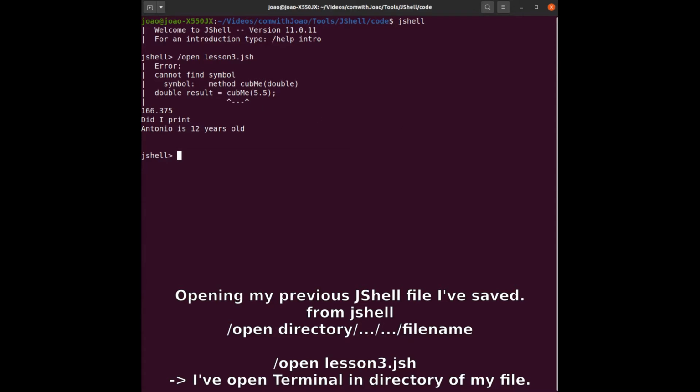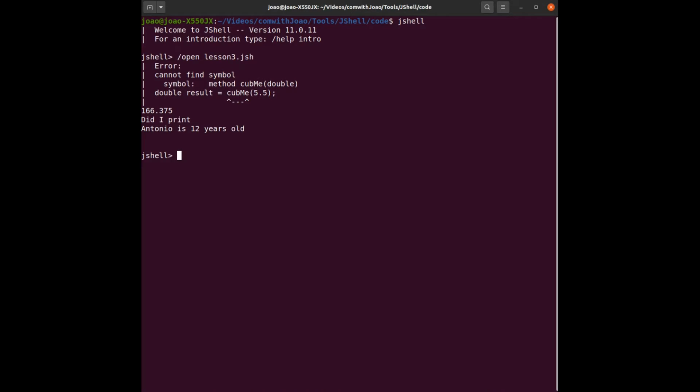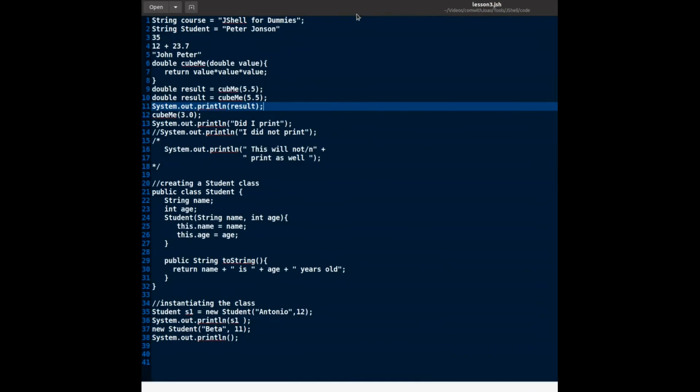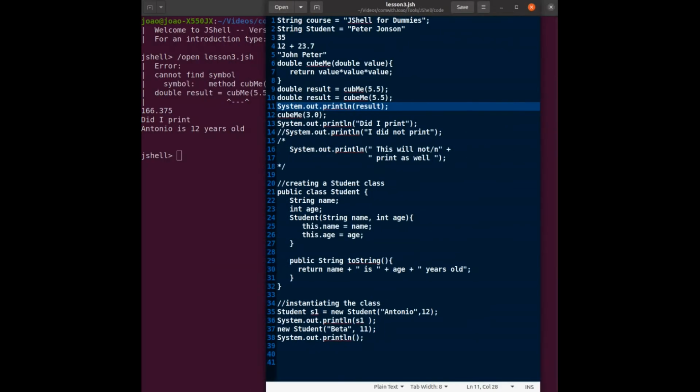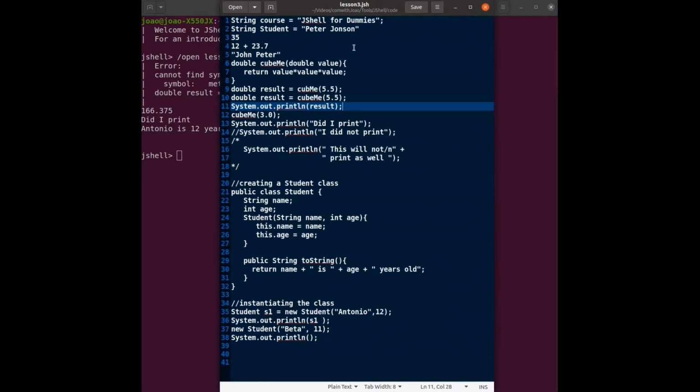So I'm going to show you what the information looks like quickly. It's a simple text file that I saved. This is what it looks like. You can see the previous work. It was all saved as a text file. And I'll show you later on how to do that.